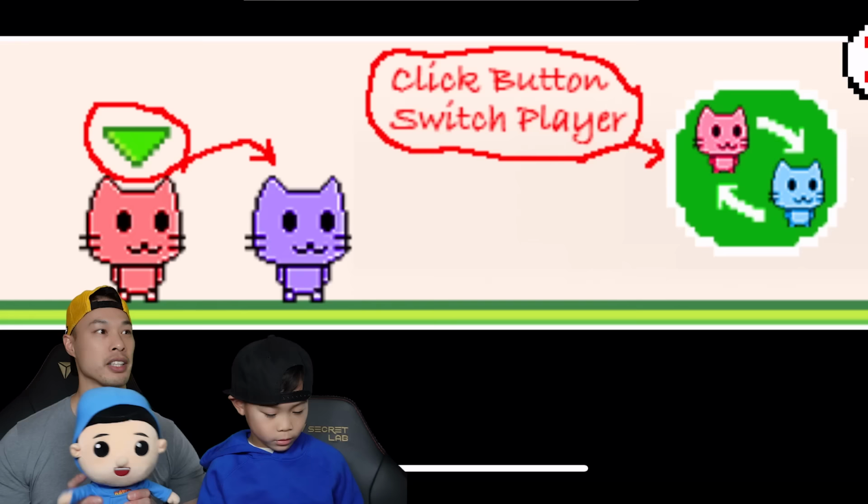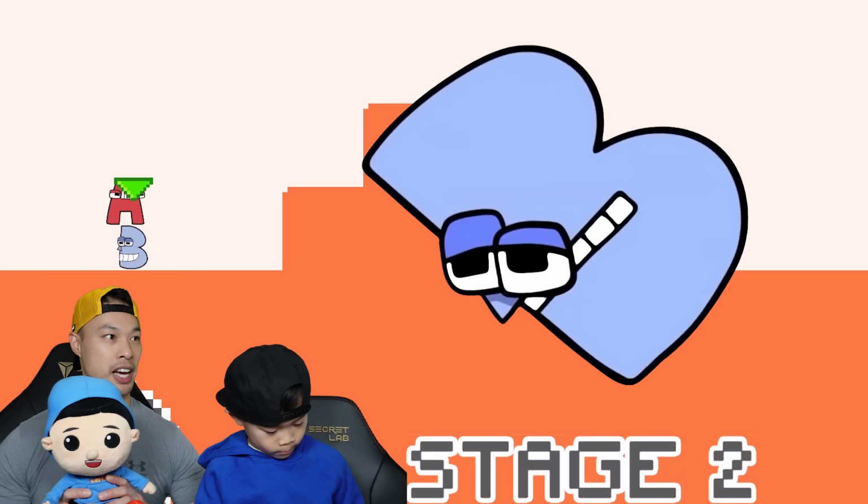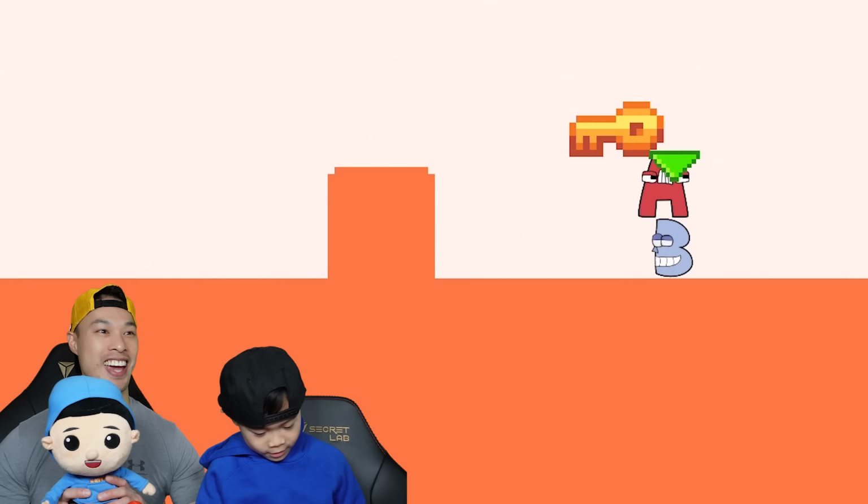Okay, so what now? Click the button to switch the player. Use A, jump on B. Use A to jump on B, and then switch to B. Switch to B, and then run. Oh, get the key. Yay!